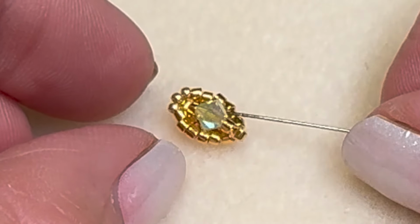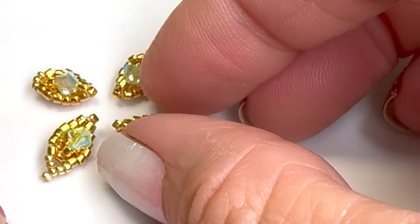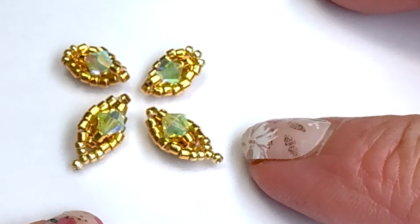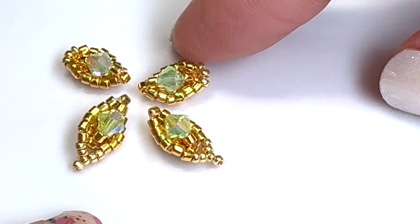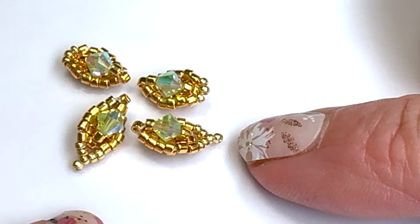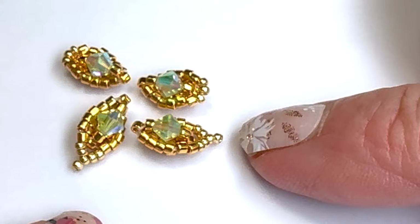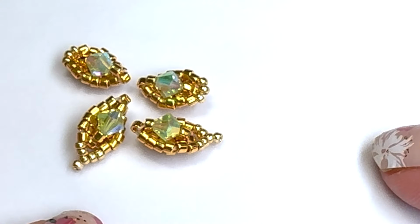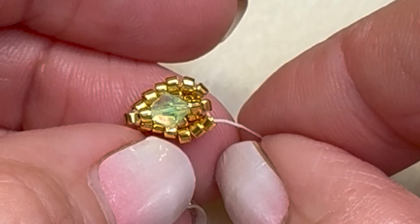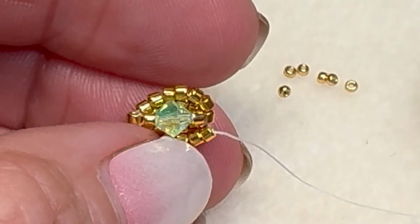We have 1 upper wing, and you'll need to make 2. And now we're ready to move on and make the bottom wing of the butterfly. On the bottom wing, the only difference is the amount of size 15 seed beads. So go ahead and complete another wing to the point of adding size 15 seed beads. And for the bottom butterfly wings, you're going to complete it until you're to the point that you need to add your size 15 seed beads.